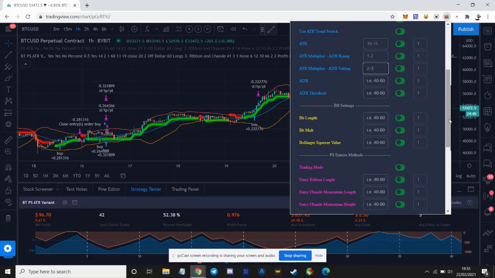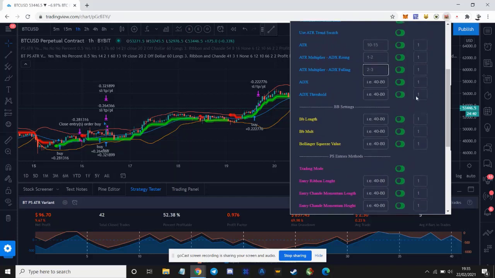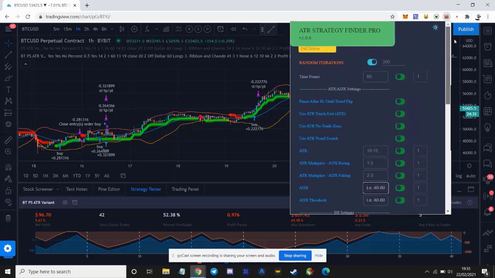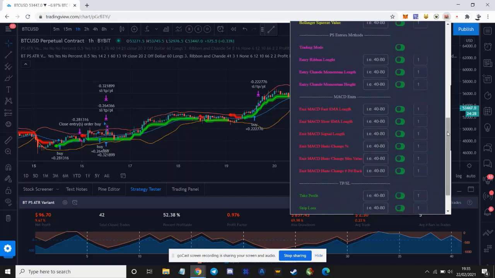Just leave it going for like 20 minutes to half an hour trying to find you some good settings. I'm sure you'll all be able to be quite profitable if done correctly, as it is an amazing tool to use. It really is so handy when you know what you're doing. I highly recommend it.